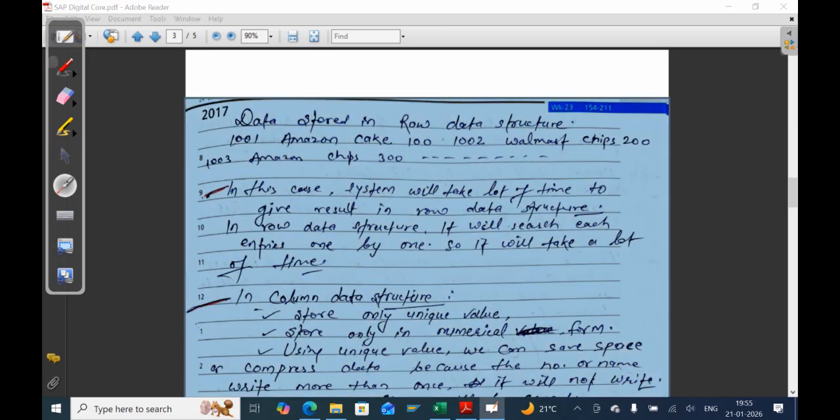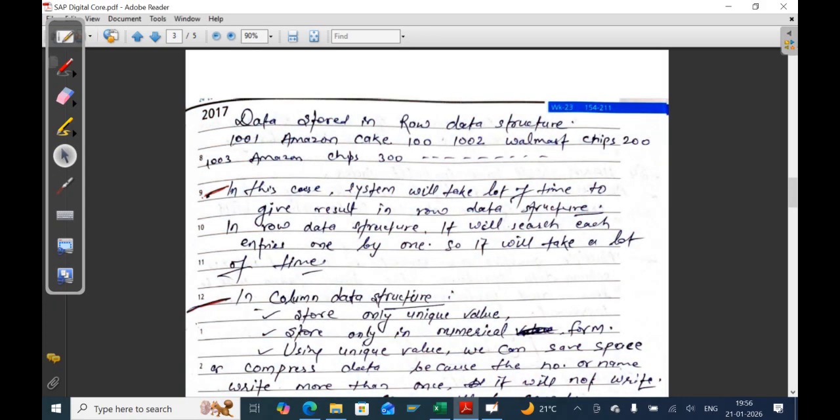If we write the data like this, row-wise, it is difficult to search or to get the result. It will take a lot of time.